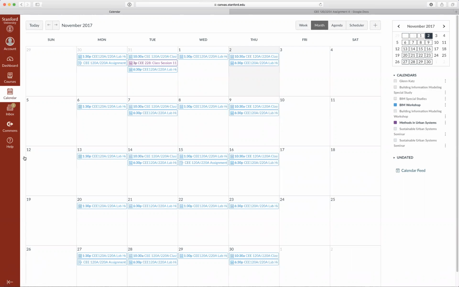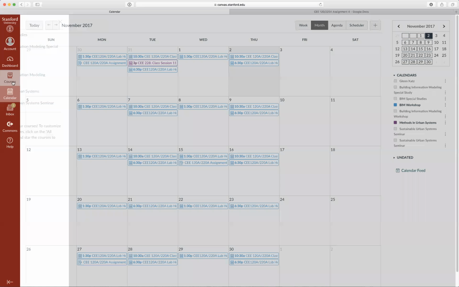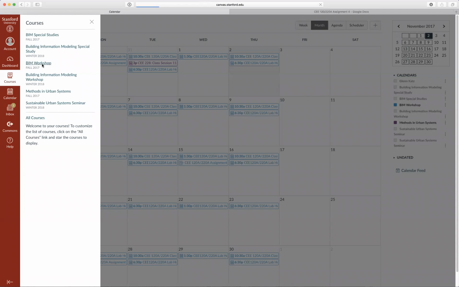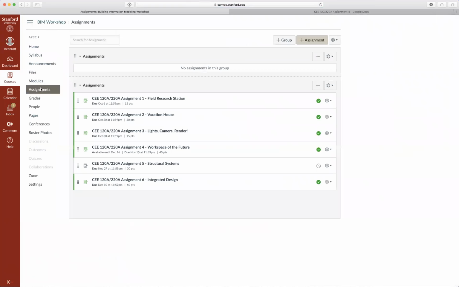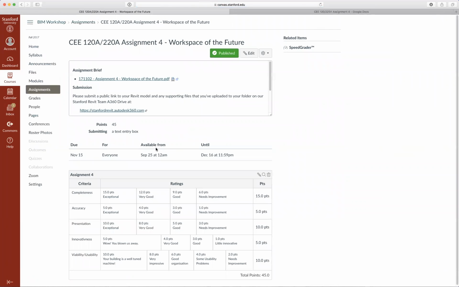Okay, in terms of getting going with the class today and the assignment, let's go back over to the course and go over to Canvas, and we'll pull up the assignment and take a look at it. Okay, so the assignment is the workspace of the future, and we'll read the brief about that. Notice that this assignment actually has 45 points associated with it. So if you're keeping score, that's the biggest thing we've done so far. It's actually as big as 2 and 3 put together. That's appropriate because you're doing several different things as a piece of all this.